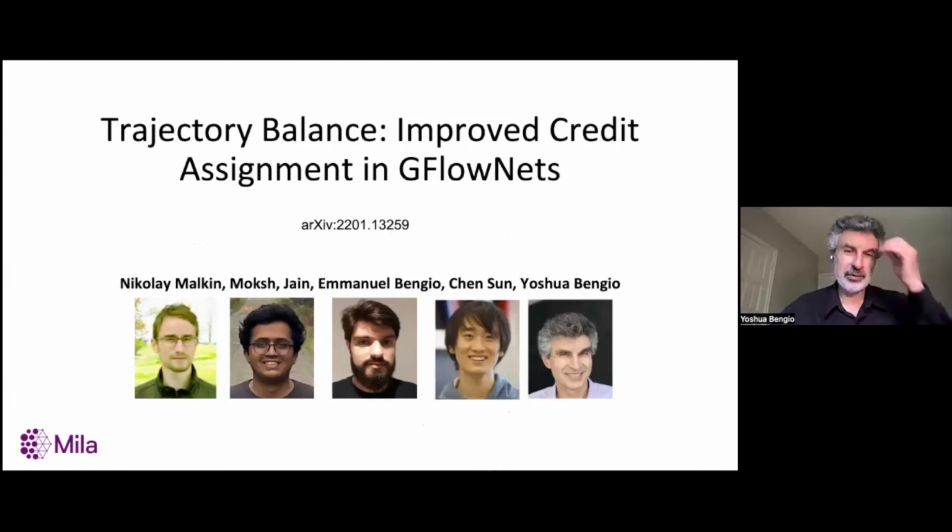A little bit later, so this is now January this year, we continued working on GFlowNets. Many of my students, like half of my group, are working on GFlowNets these days. And one of the first next papers that came out is one that improves on the training loss and training procedure that was proposed in the first paper. And this modified objective is called trajectory balance.